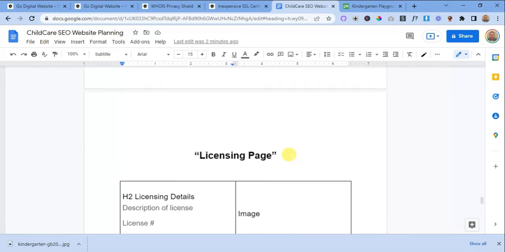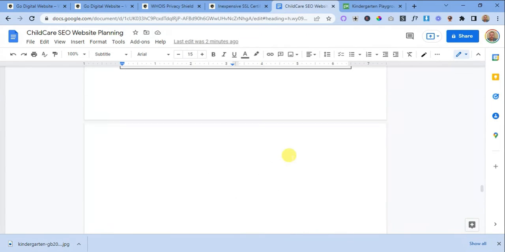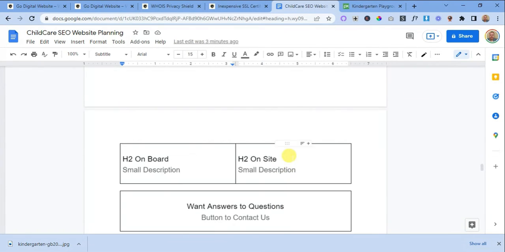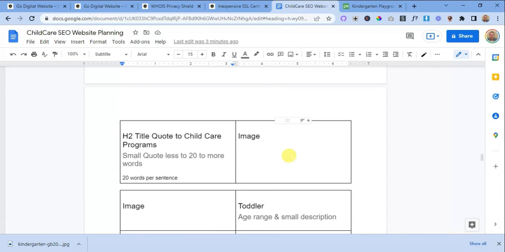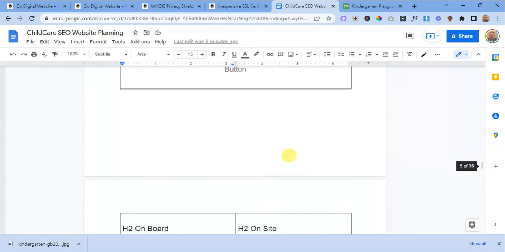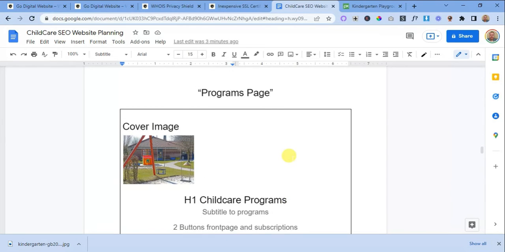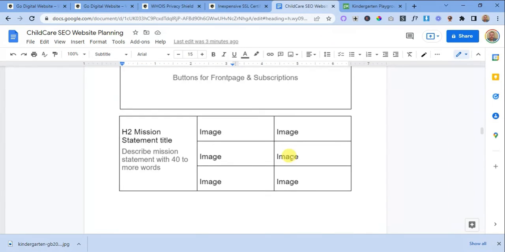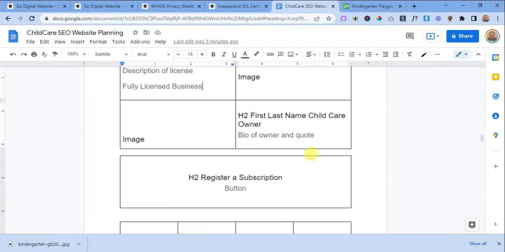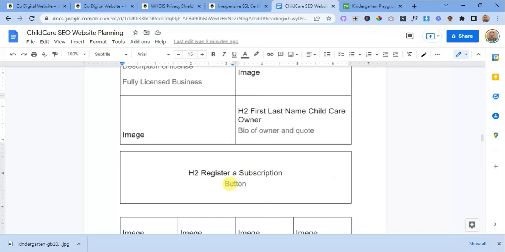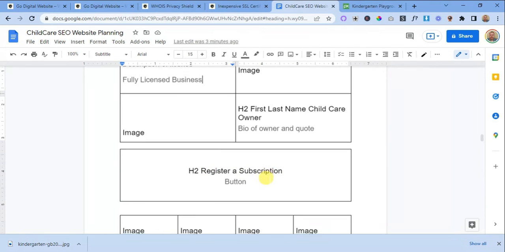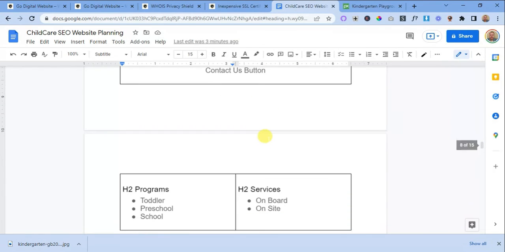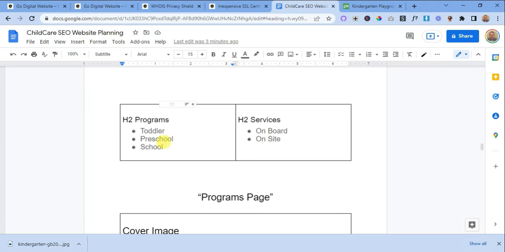So we come here, and then we come here. So you can include the, so we're in the About Us page. So this is the programs. So we are here in the About Us page. So we include this information, a button to the subscription page. And just like that, if you have a fee for the subscription, you can do that as well. And you can create a product and so on.